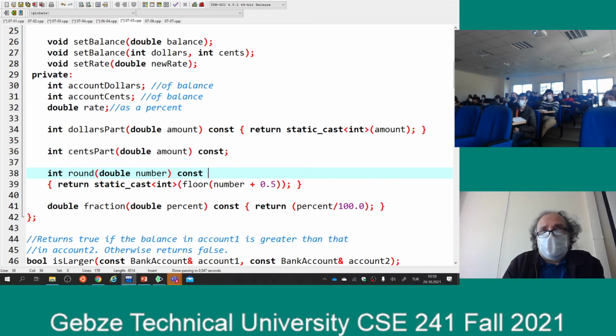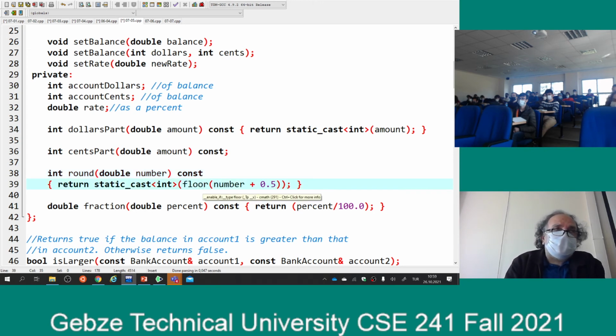If it is 2.1, it will add 0.5. It will make 2.6. The floor of it will be 2 and it will return 2. So it is just rounding it. Okay, so again, I am saying that this round function should not be part of this class.